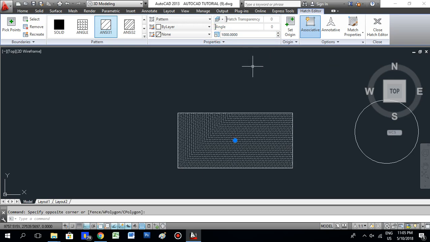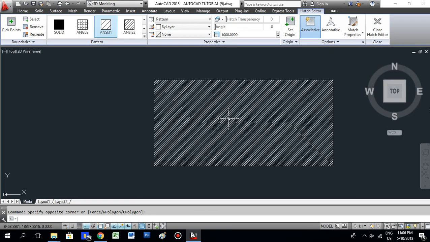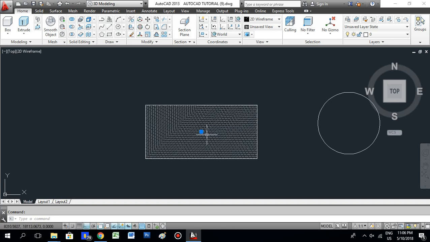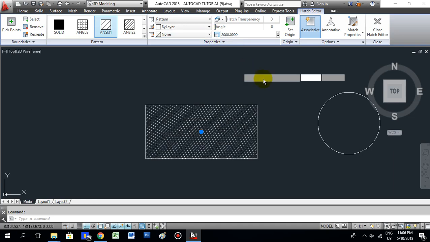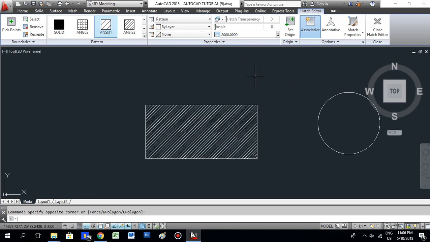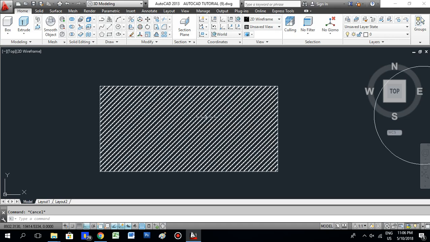Yeah, see, now the lines, the scale is increased. And if you give maybe 2000, that will be better, I think. You can see this is perfect now. So you can adjust the scale of the object also.